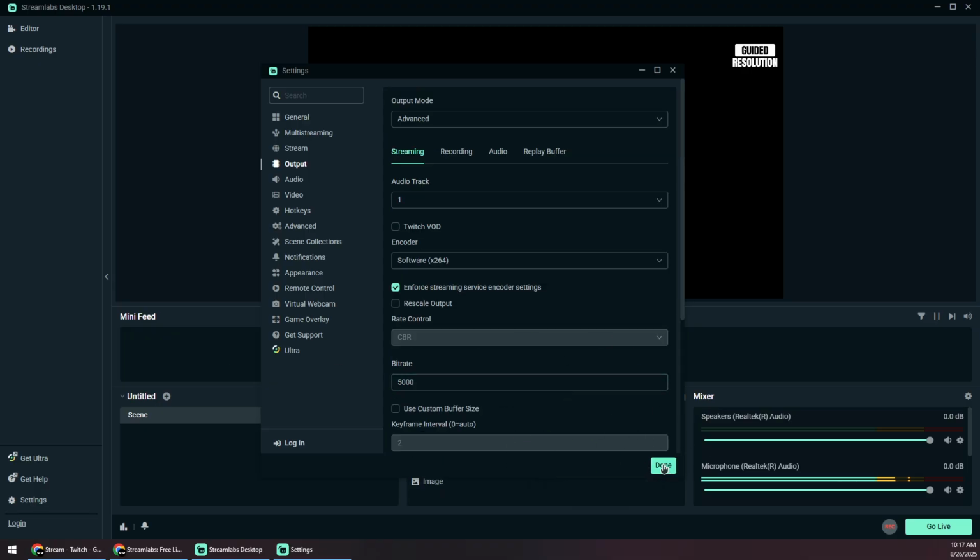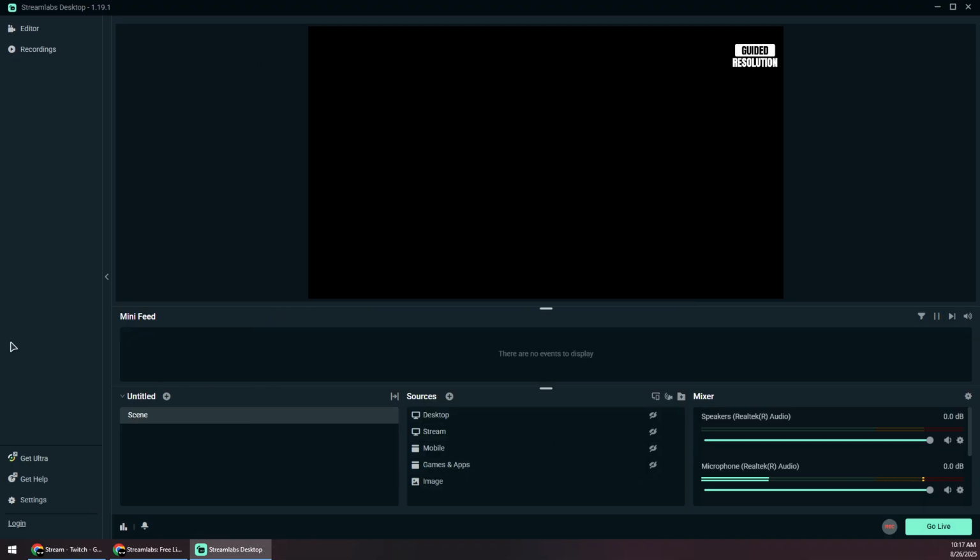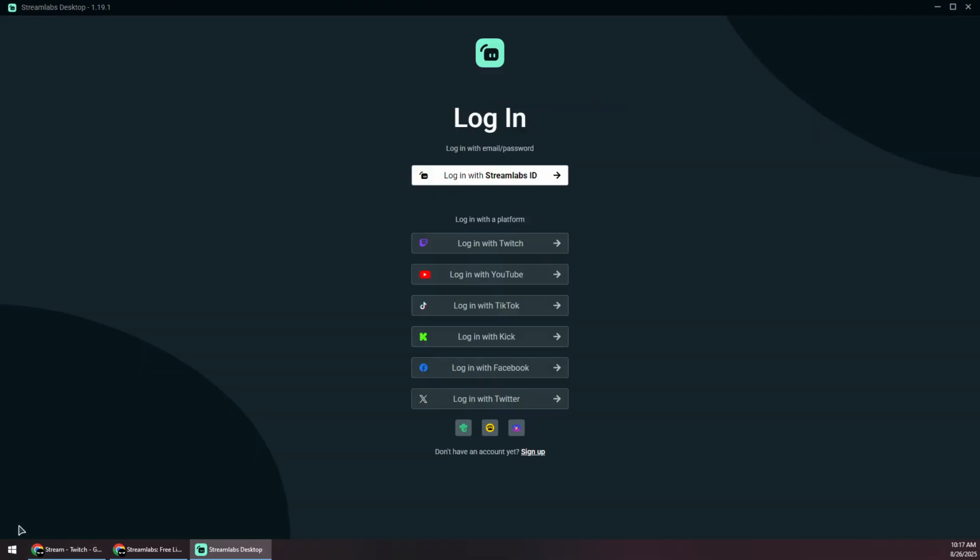Now, this is the basic stuff. You can press on Done. And if you also want to link your accounts, you can do this, which is basically an alternative method where you can click on the login button at the bottom left-hand side and then choose the platform which you want to log in with, such as Twitch.